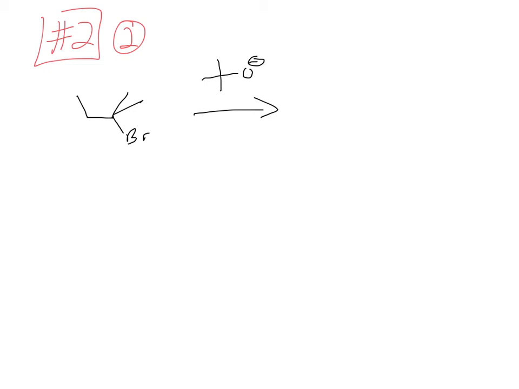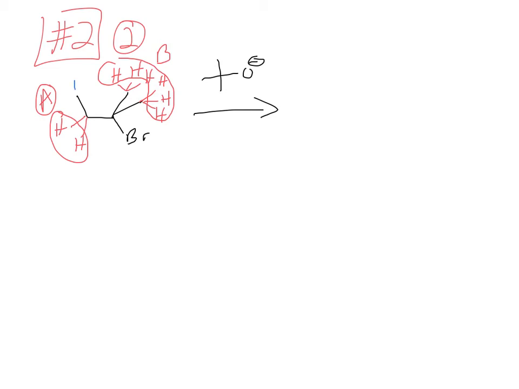So if I know I have an E2, I start looking for beta hydrogens. All right, so there are beta H's here, and there are beta H's here. So I'm trying to figure out how many types of beta hydrogens there are. In this case, there are 2 types. We could say A, and we could say all of these are B. If you have 2 types, that means each type will lead to a product, so 2 different products. But in this reaction, we get a major product, and we have to decide what that major product would be. So let's number our carbons, 1, 2, 3, 4, and 5.